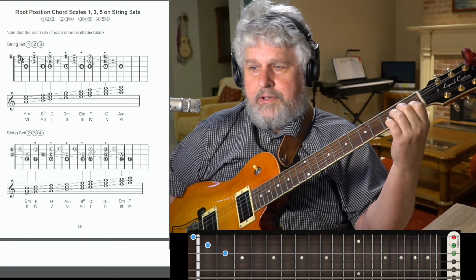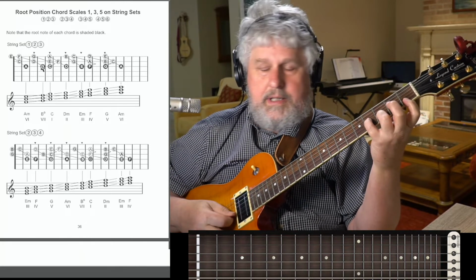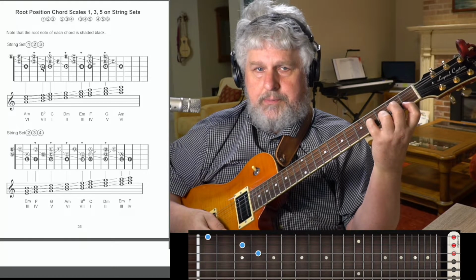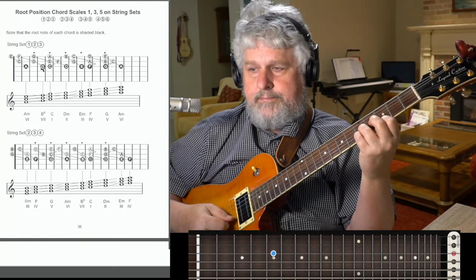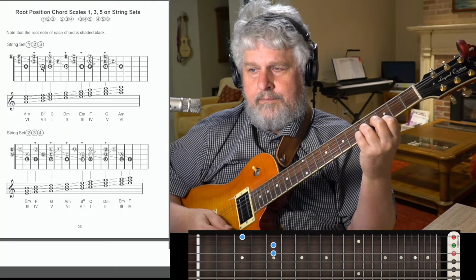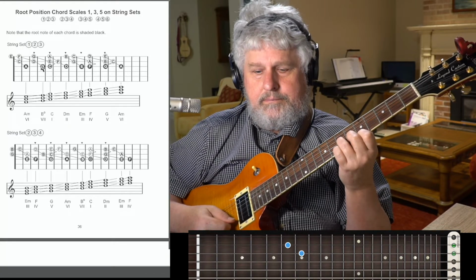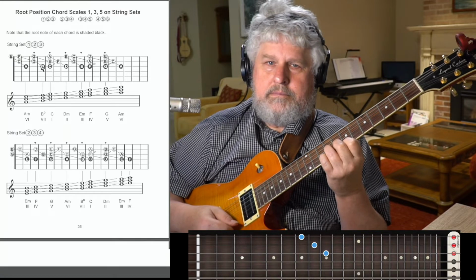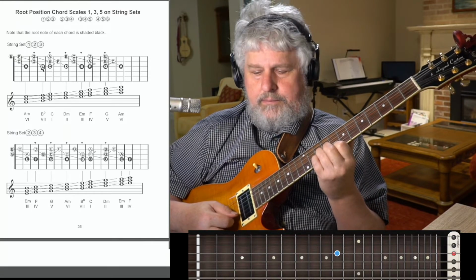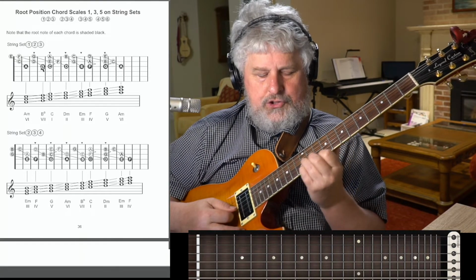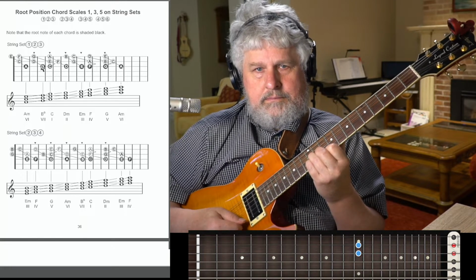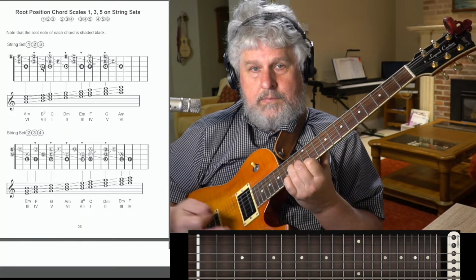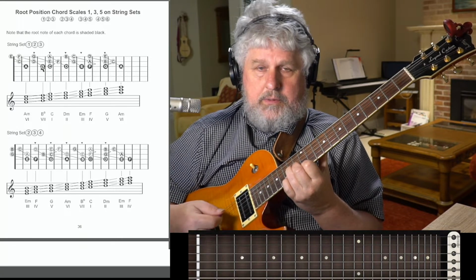And then we move to the next chord, which is a diminished, B diminished, C major, D minor, E minor, F major, G major, and then A minor, the same chord that we started with at the beginning.